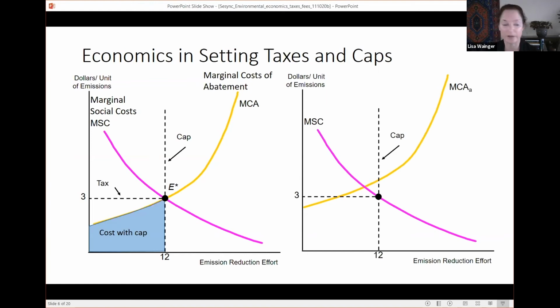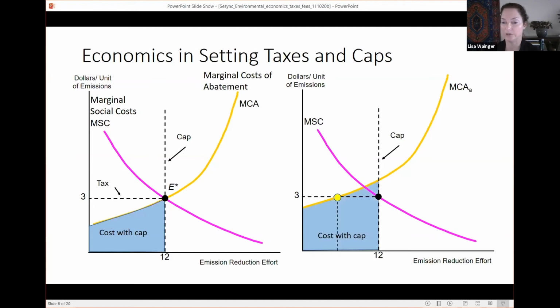So let's just play around with some uncertainty here. So now let's say the marginal cost curve shifts up. Now, what's the wastewater treatment plant going to do? They're only going to abate to, it looks like, about 5 pounds. And then from then on, if they need to emit more, they're just going to pay the tax because it's lower than the marginal cost of abatement. So it'd be more expensive to try to lower their emissions. So you might think that's a bad thing, but hang in there. Let me explain a bit more.